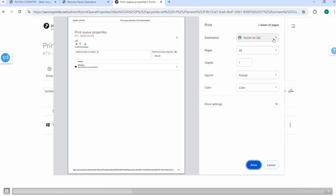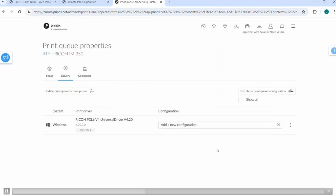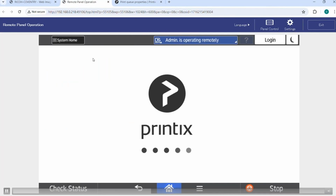Here now we can open up a print job. So these are a couple of queues that we've got, and you can see that the way they are on the actual machine itself, they look like they've just been pushed out via group policy or Intune. So the experience from a user perspective is exactly the same.